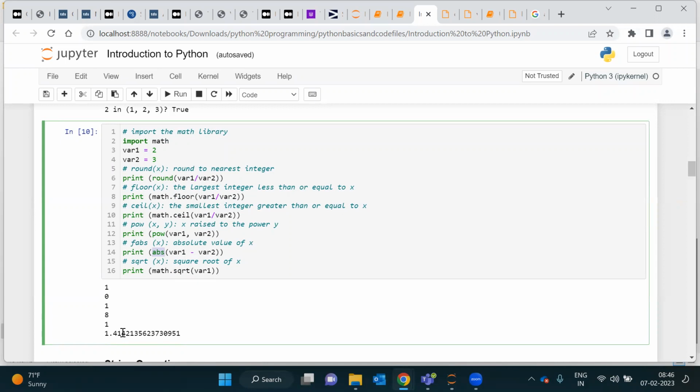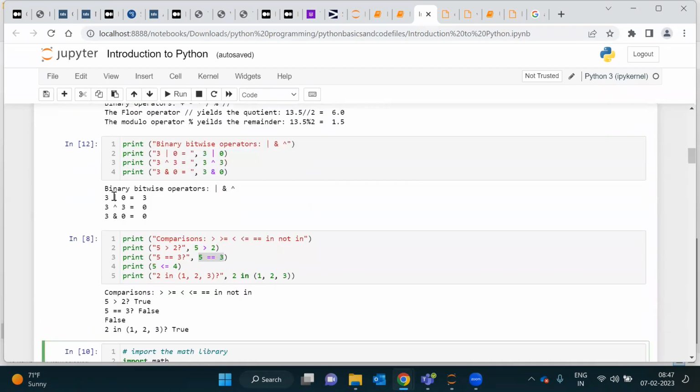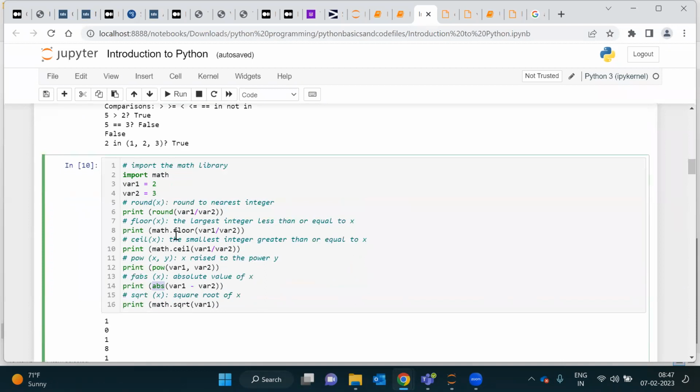So there are many more functions available within this math library. We can even explore those. Not only the square root, you have much more complex functions available in the math library. So instead of going in a traditional way, which is 2 power 4, we can use these libraries directly.